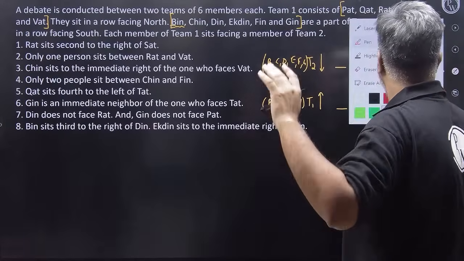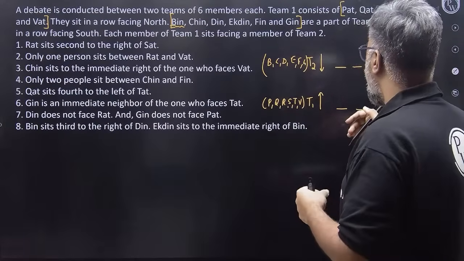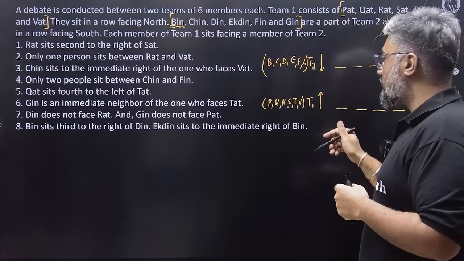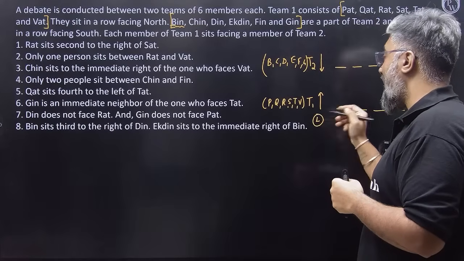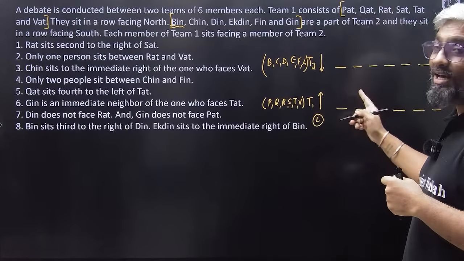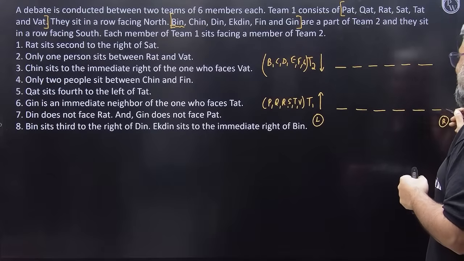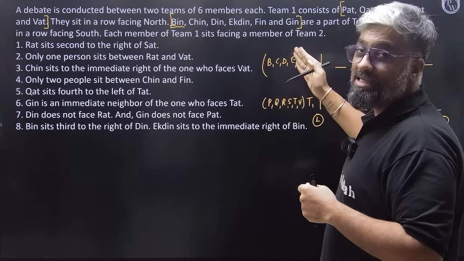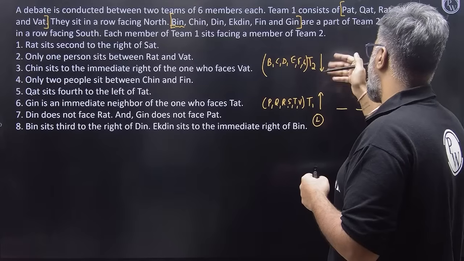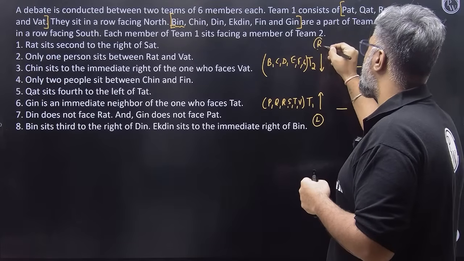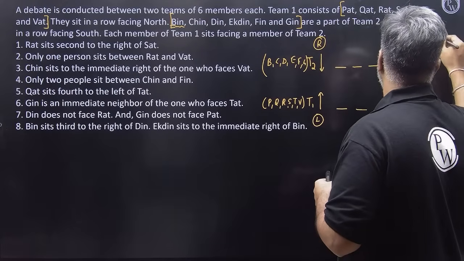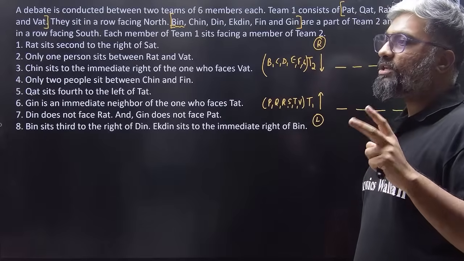All right, so left, right, let's make a note of that. Yes, these guys are facing north, so this should be left for every one of these guys. P, Q, R, S, T, V, this side should be left, this side should be right. Same way for A, B, C, D, F and G, this side will be right for them and this side will be left for them. Okay, we just have to make sure that we do that.